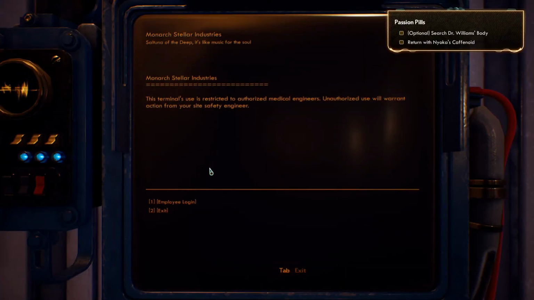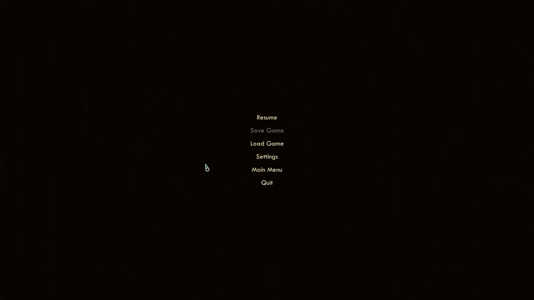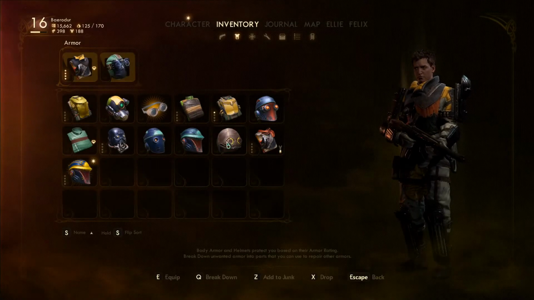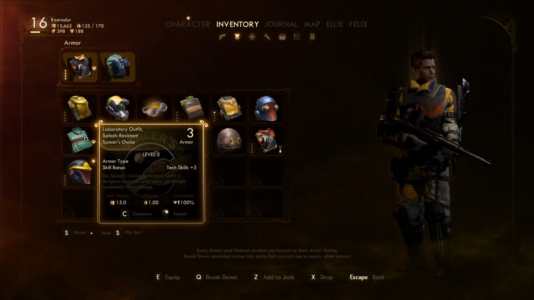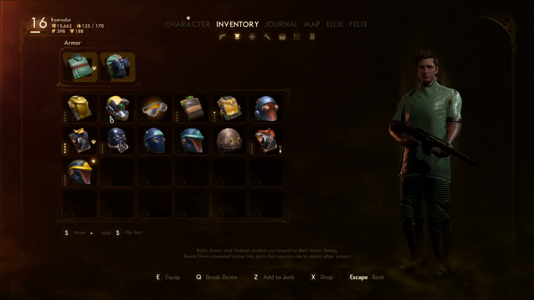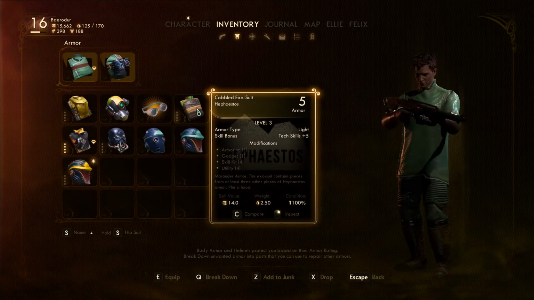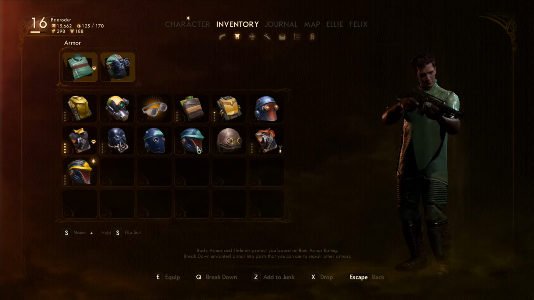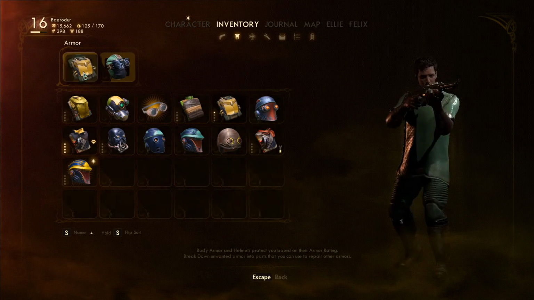What's this? Employee login. Hack. Login with... Ooh, I need a hack of 55 to log in as Williams. Oops. Well, let's do that. Do I have enough for hacking? I need to switch this out anyways. Stealth skills. Tech skills. Medical. Engineering. Tech skills. Get extra tech skills. Hack. There we go. That's the one I want.